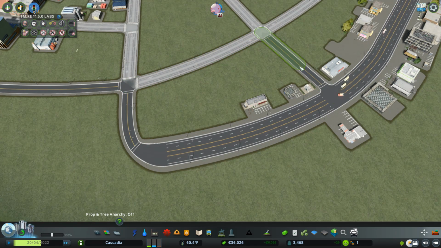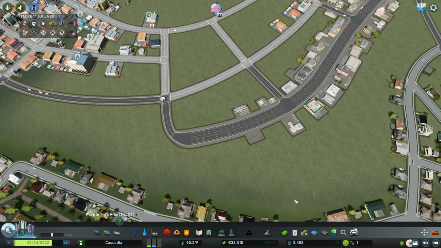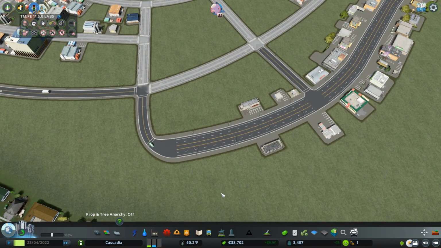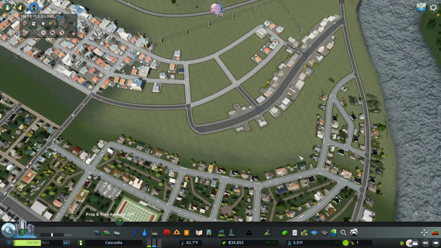It looks like they're just hooking a U-ey around there. These guys are going straight down here. So that all works. May have to extend this all the way down. So we'll have to see. See, he's going straight through here. Perfect to go in there. So yeah, we are rolling.